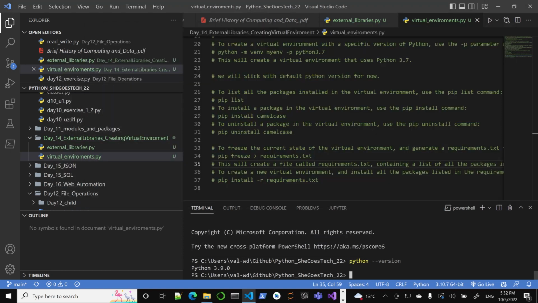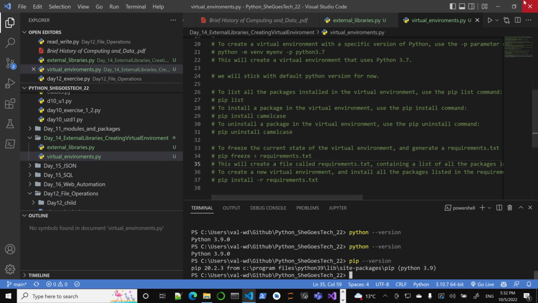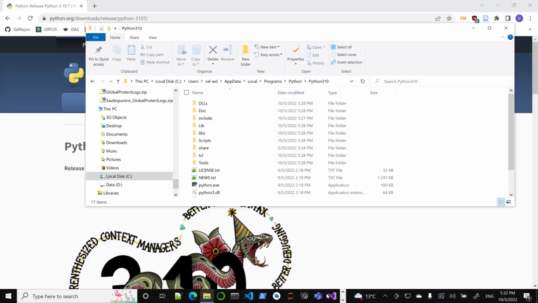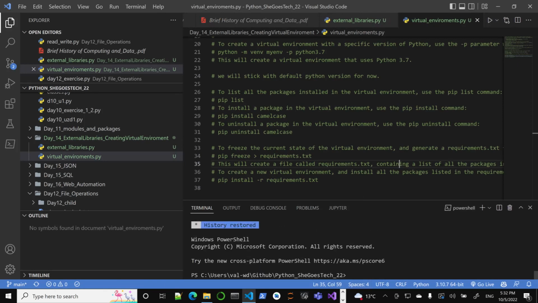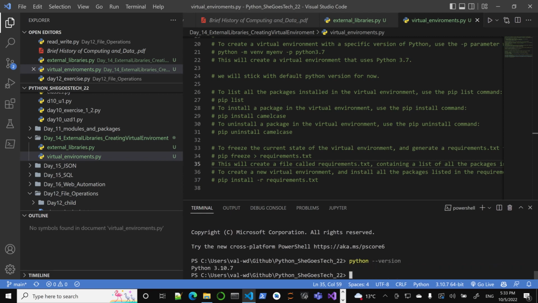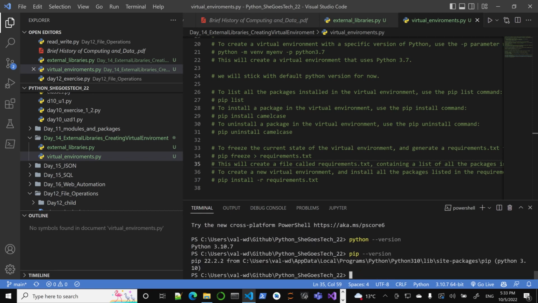And let's check. Do you think my Python will be updated? Well, it won't be because you see it's still the old one. Also the pip version will be the old one, 20.23, right? It's pretty old, from Python 3.9. So let's restart our terminal, but I'll actually restart Visual Studio Code to see if I can have an updated version. Let's take a look. Okay, so now let's take a look. Python version. Great, 3.10.7, excellent. And pip version, of course, also will be, yes, Python 3.10.